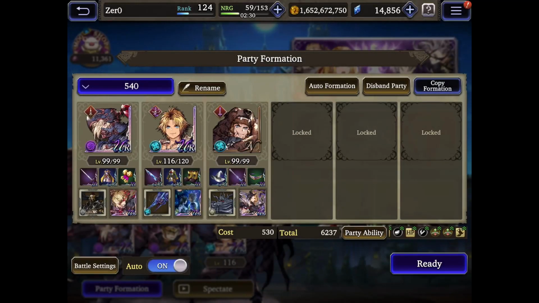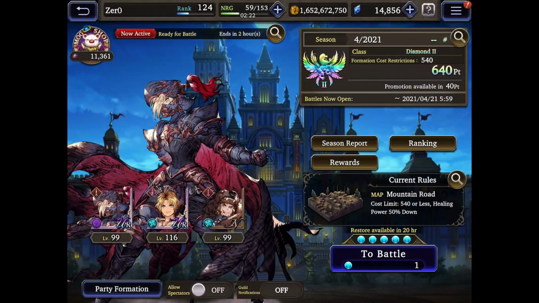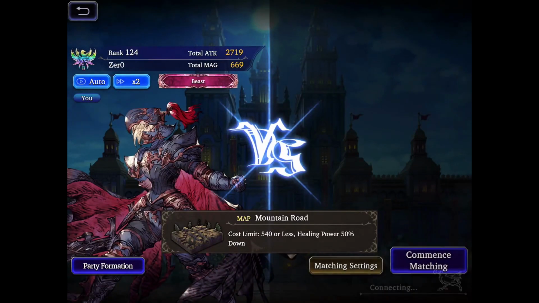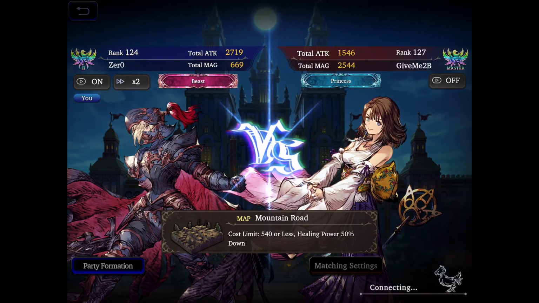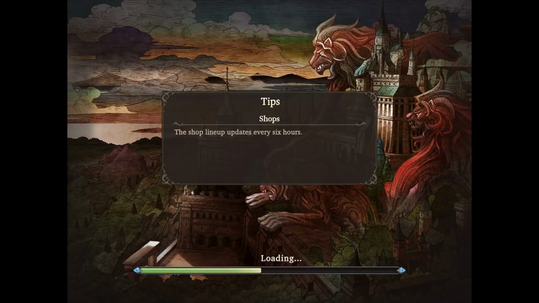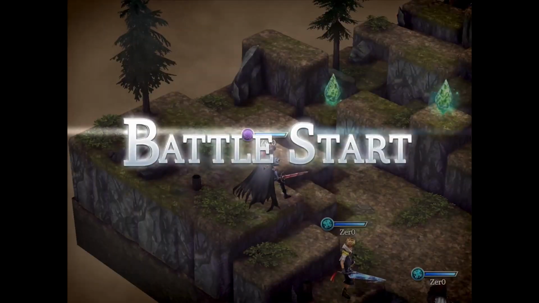Zero in the house, and today we're gonna have a look at my CM battles with a very interesting team. So as you can see, I have Dwayne, which is acting as my pseudo tank. I've got Tidus, which is pretty much gonna be my damage dealer and haste, and we have Zazan, which is supposed to be our charmer and buffer.